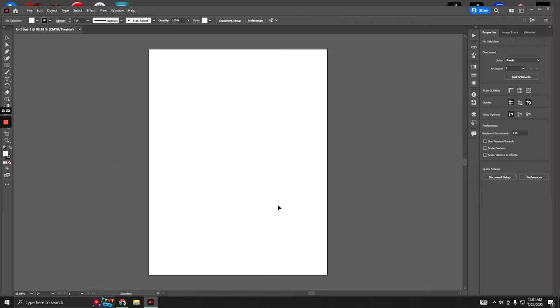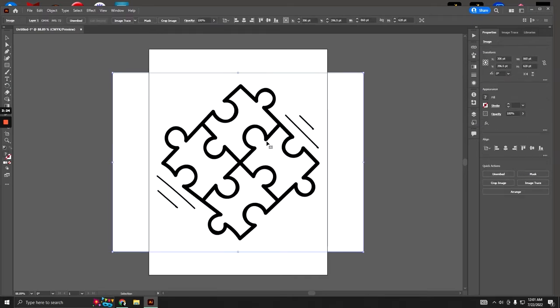So what we're going to do is I found this cool little puzzle piece design. So I'm going to take that right from the internet, copy it and paste it, and you can see it comes right in here like this. So let's say I want to make this for a t-shirt, or I wanted to make these puzzle pieces different colors for a logo design I came up with. And just kind of spitballing, I was thinking, you know what, let's try this out with this image I found.